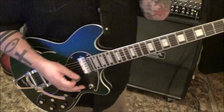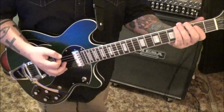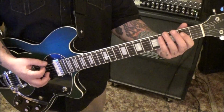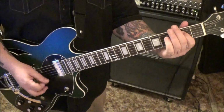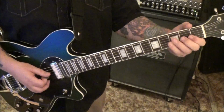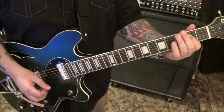Top of page 4, E major blues, style of Stevie Ray Vaughan. And, let's see, let's try it again.